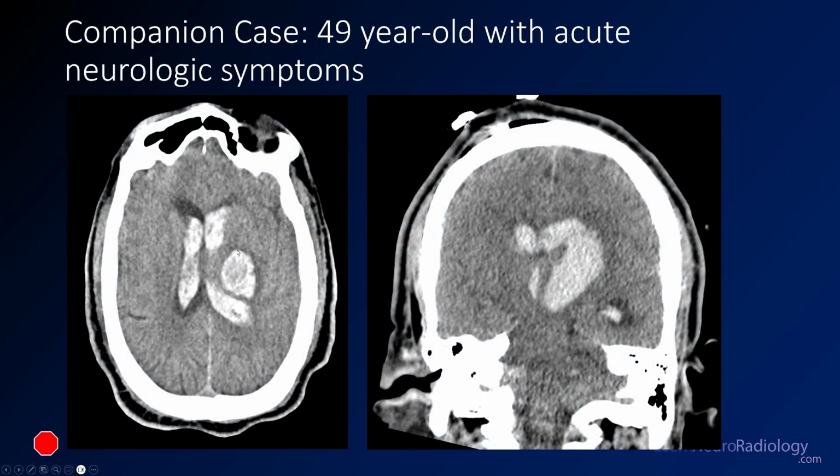You see a parenchymal hematoma in the left thalamus. In this case, this person has a unique complication of a hemorrhage like this. You can see the hemorrhage here on the coronal view. And you see it spilling into the lateral ventricles. And this is what we would call intraventricular extension of hemorrhage. You see the ventricles here are full of blood. That's something we might call casted with blood, because they're just filling up completely with blood.